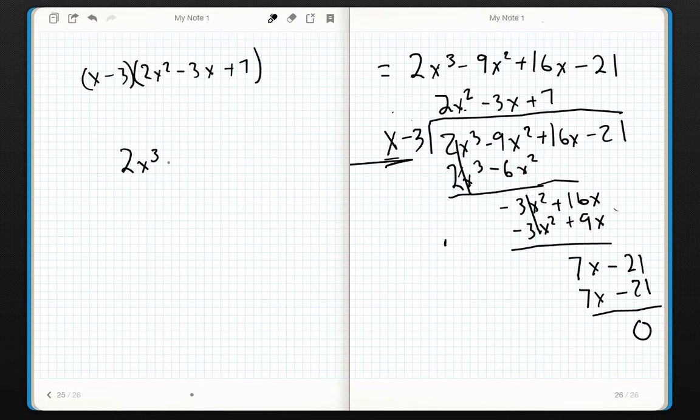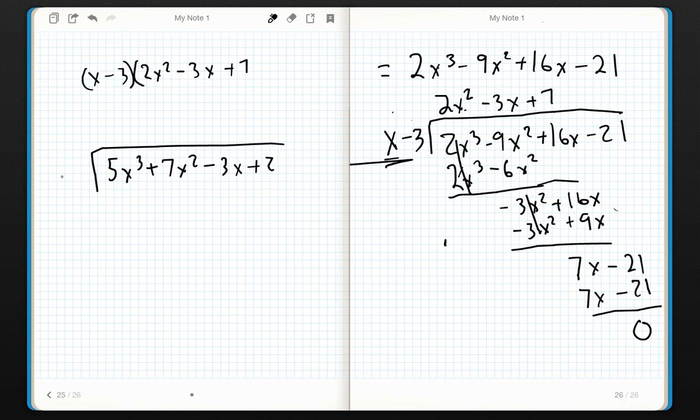So let's demonstrate for a second what if we can find out if something else. Well, let's just make up a new function. So we'll say we've got some cubic function, 5x cubed plus 7x squared minus 3x plus 2, and I want to find out if x plus 2 is a factor of this cubic. So if x plus 2, then I've got 5x squared, which gives me 5x cubed plus 10x squared. Subtract one from the other, and I get negative 3x squared.